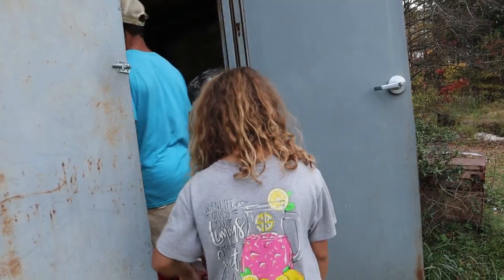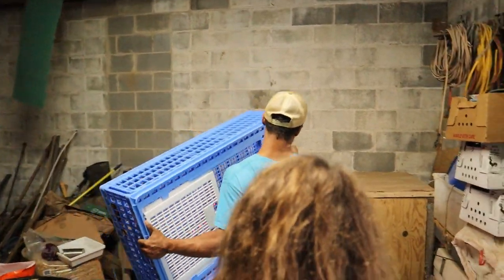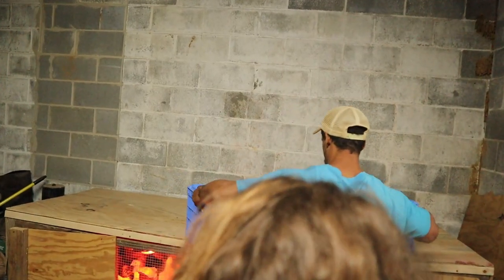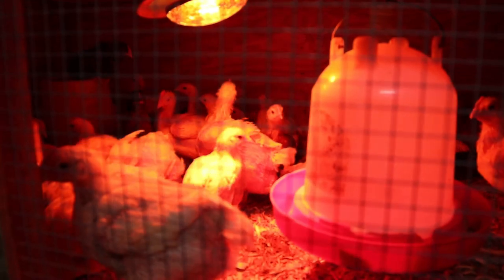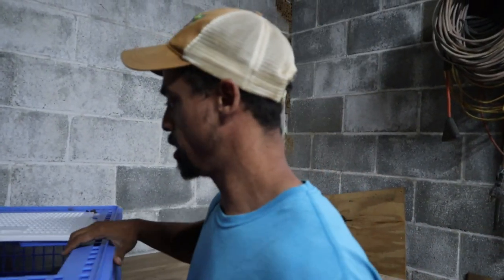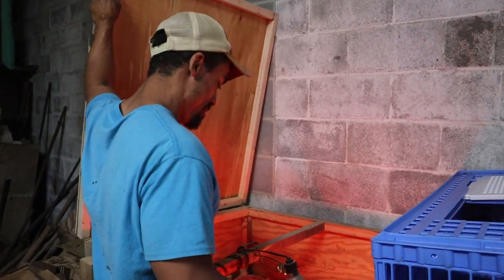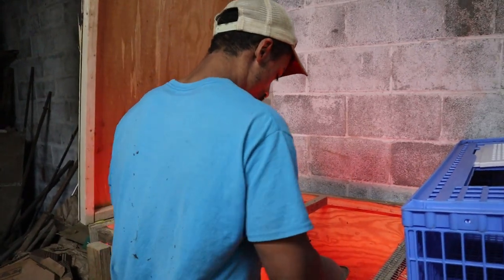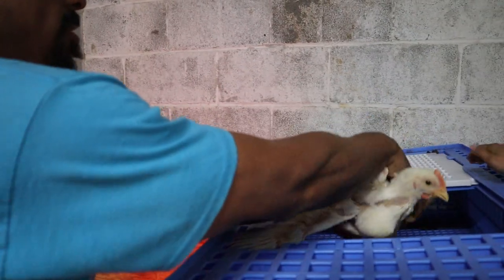Once our chicken tractor was complete, it was time to move the broilers outside. It's graduation time for these babies. Alrighty. Time for a new home. You guys are moving on. So glad we have these crates. They make transporting them so much easier. Yes, sir. We don't have mass chaos here. Okay. All right. There's one. Big one. There you go.